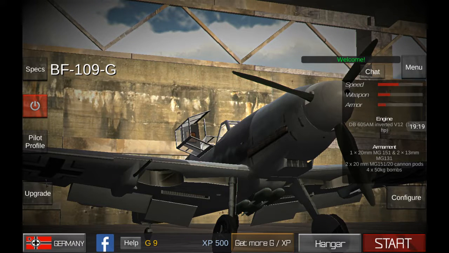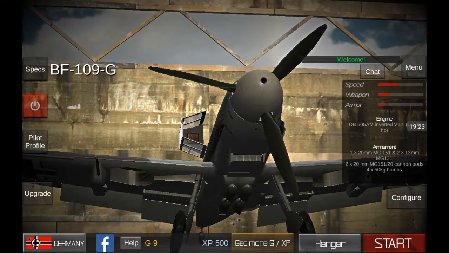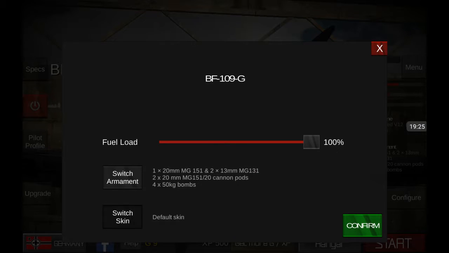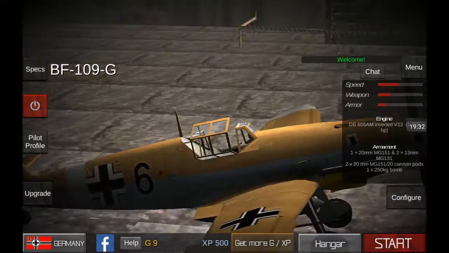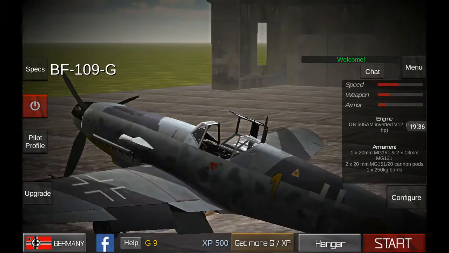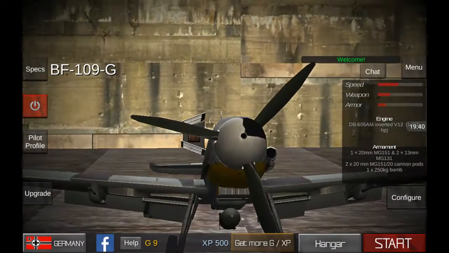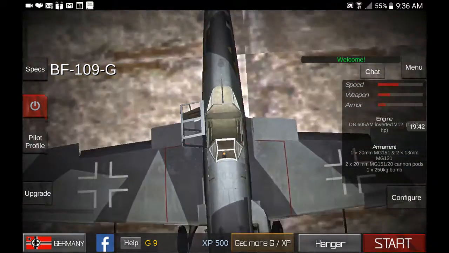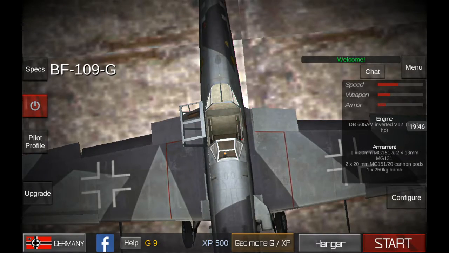And kind of like with the Spitfire Mark V, you're going to equip these bombs. So, it can equip 4 50-kilogram bombs, or one 250-kilogram bomb. Oh yeah, and that's also some of my skins that I've gotten. The Russia skin. Yeah. But yeah, so that's pretty much knowing all of your planes. So you'll be set out in Wings of Duty.